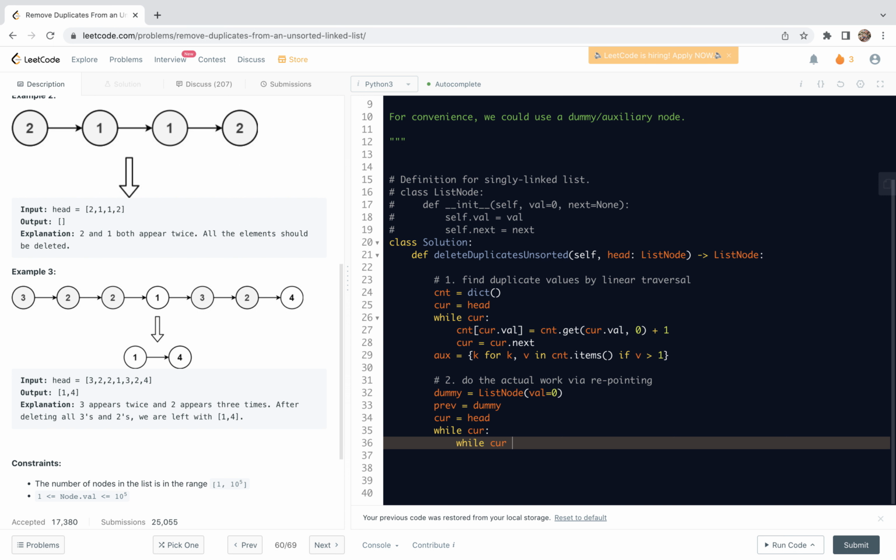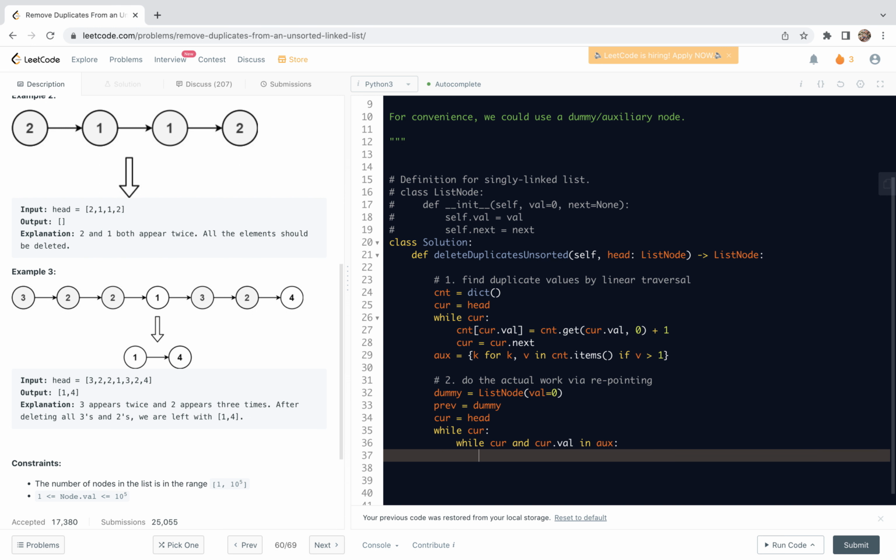So what we're going to do is that while current and current value in aux. So here in the inner while, the condition after the and can be checked only if current is not null. That's why we have such a condition here. So if this is the case, we set the current to be current next.